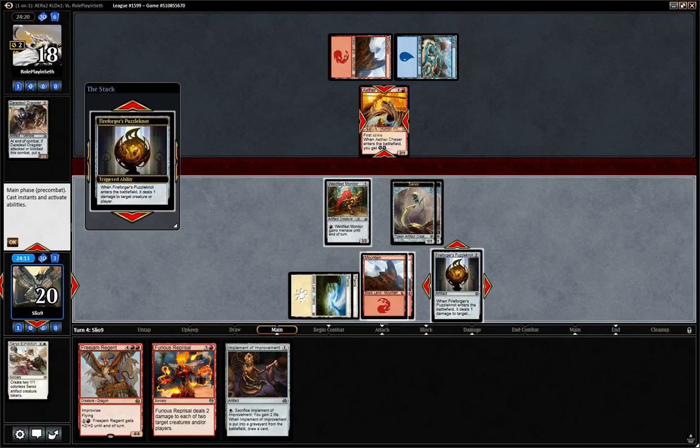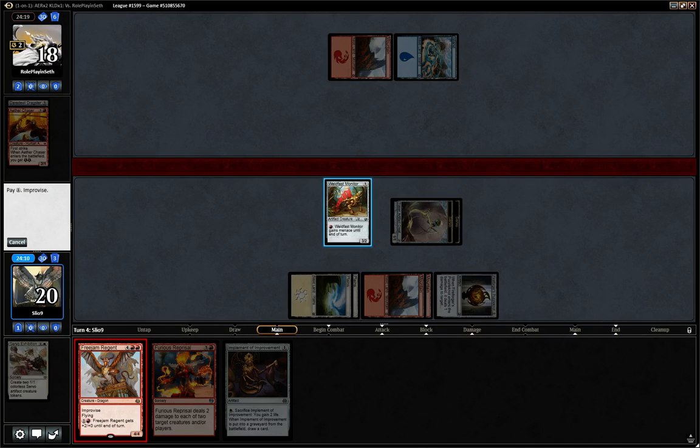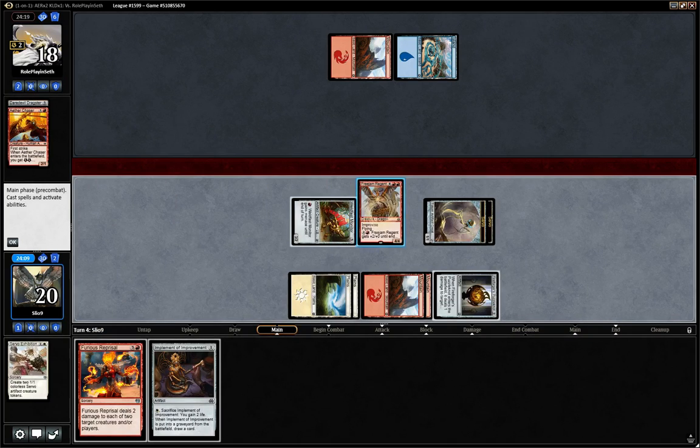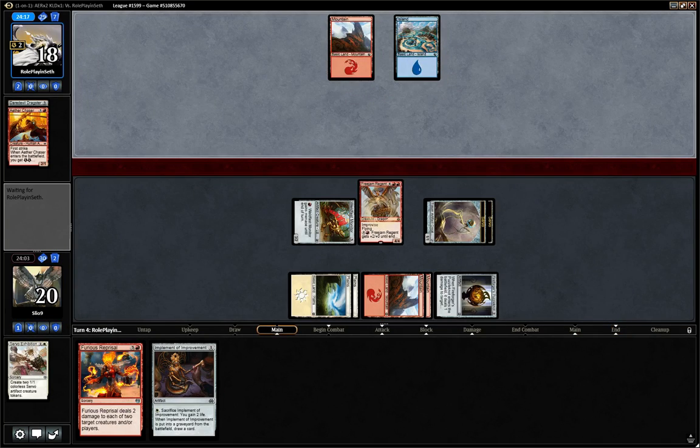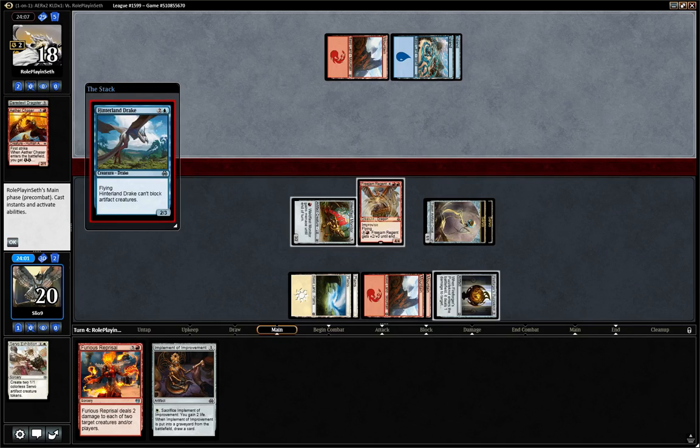Oh man, we get to actually do our dumb thing? Oh, this is stupid. Can we make our...? You could also make the implement there instead. No, because we need double red. Hey, you die now. Yeah, goodbye. I guess our deck worked. This is what I wanted the deck to do, like, every game, by the way. This was it. It happened. I'm happy. Oh, I'm vindicated. Our deck functioned.